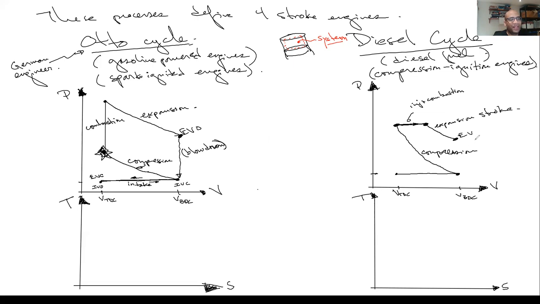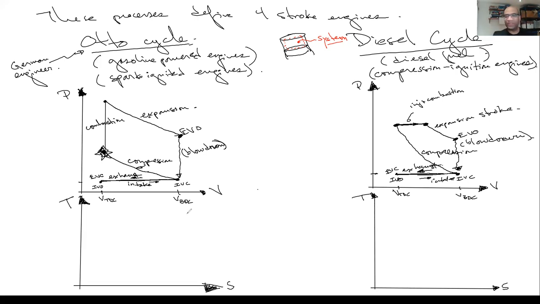And then we open the exhaust valve. Here I didn't write this as EIVO. We have intake valve open, intake valve closed, and we open the exhaust valve. We have again the blowdown. And then we have the exhaust stroke where we push the gas out. So again, there's two lines on top of each other. One goes this way, one goes that way. So we have the intake, we have the exhaust. Here, I forgot to write the exhaust like this. Okay. And then we have the exhaust valve close, and then we start again.